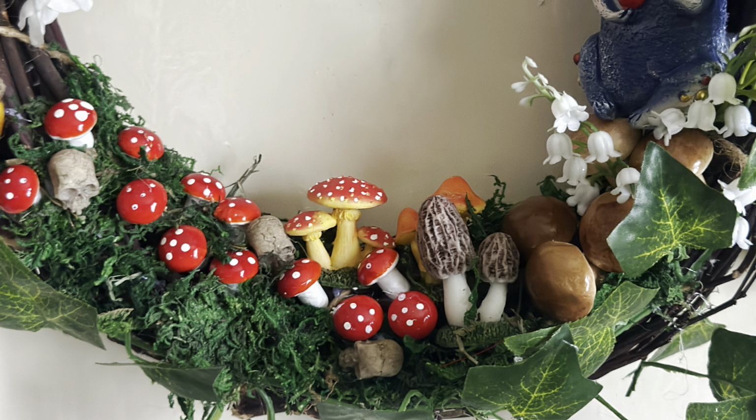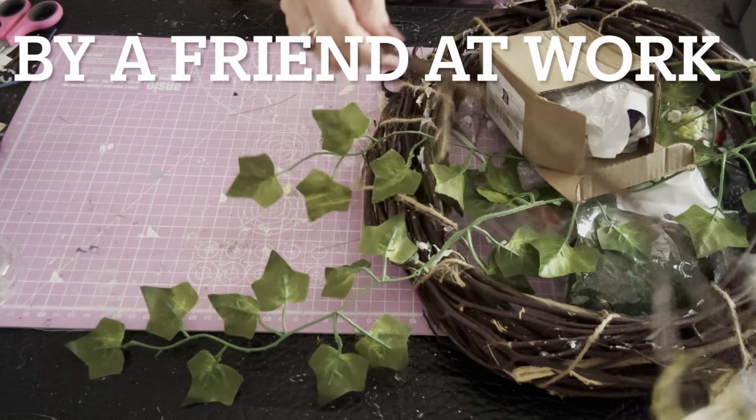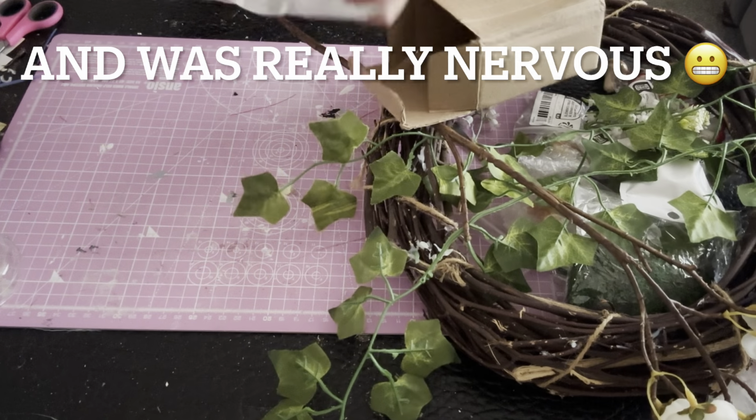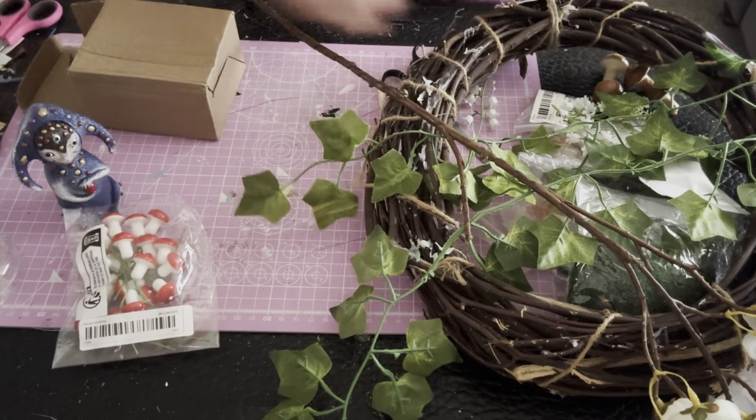So today I'm making this Goblin-core wreath. Now I was asked by a friend at work to do this for her son, and to say I was nervous, oh gosh, I had no idea what Goblin-core was for a start.